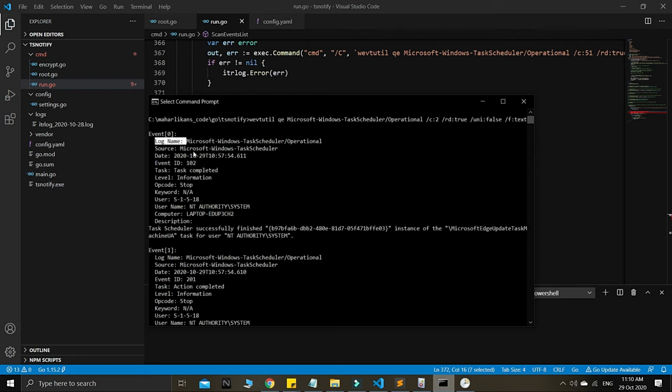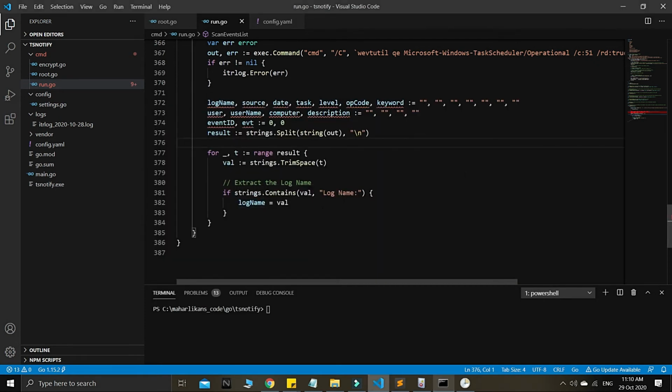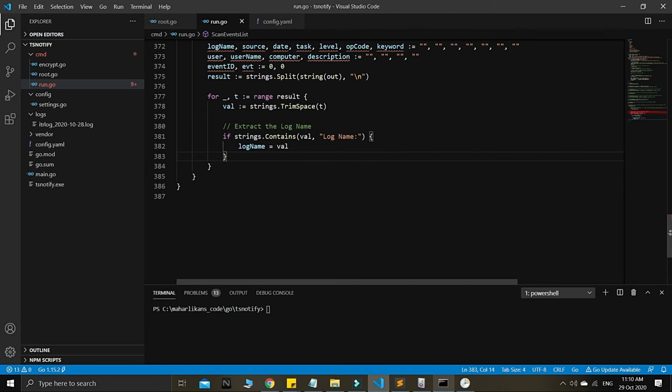There's a space here also, then we can capture this value. So what it's saying here is that we need to see that the string contains this kind of keyword, then we need to store this value into the log name.